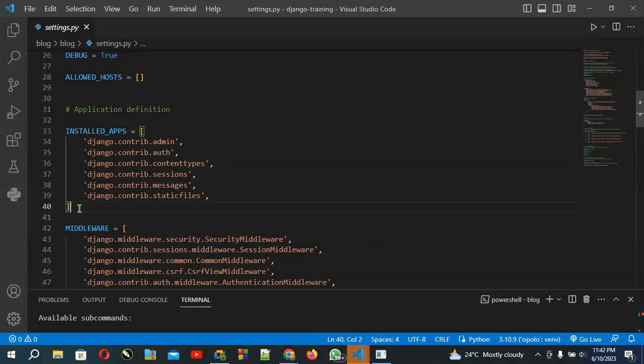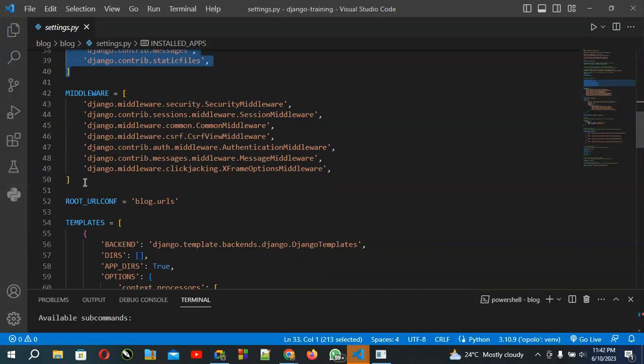You have to take cognizance of this: whenever you create an application, you must register that application in installed apps. For that app to work efficiently, you have to store that app in installed apps. If you don't install that app there, it is not going to work, and whatever you are doing, you are wasting your time.